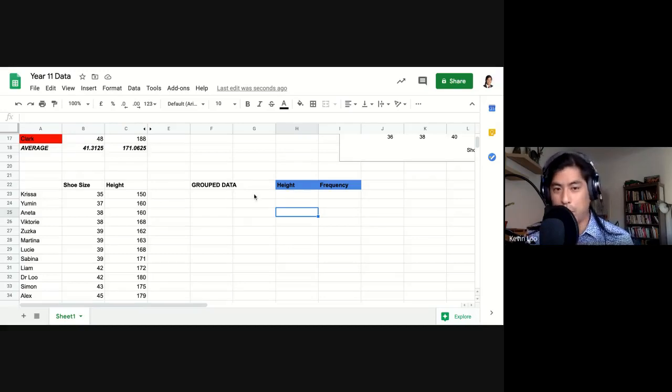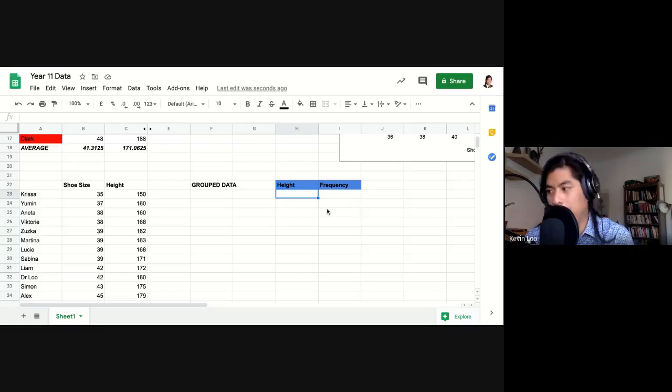Okay, we're going to look at something called grouped data. So instead of looking at every individual data point, for example, all our names and then all the heights here, I can create class intervals, okay? So maybe you guys can already figure it out. What's a sensible class interval or a height category we could do? Just write it in the comments.